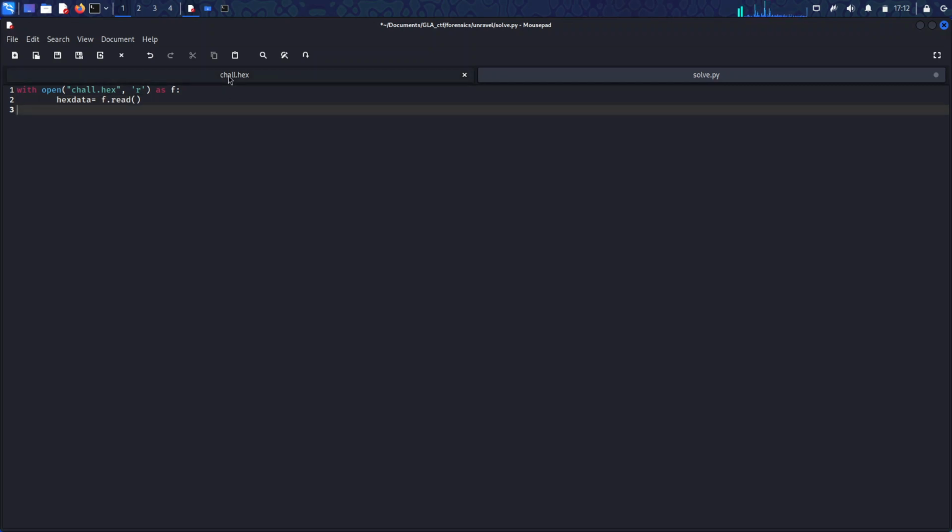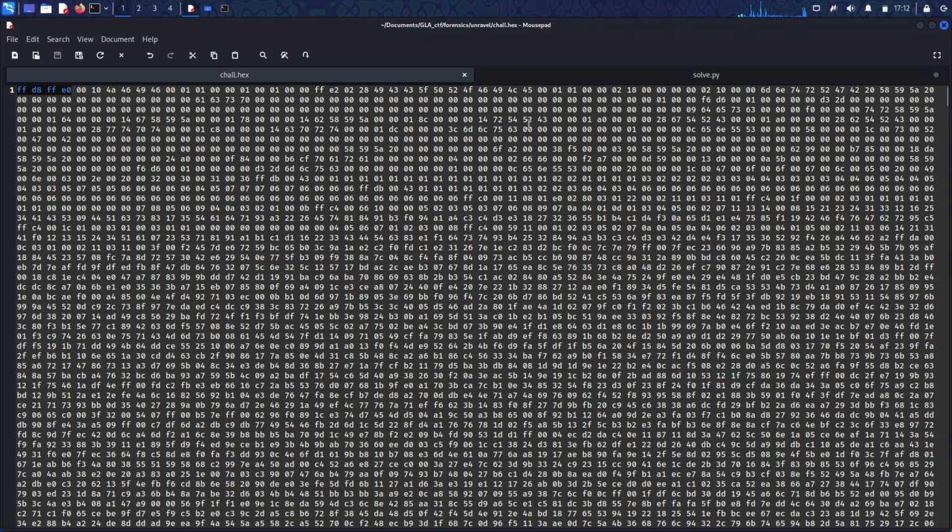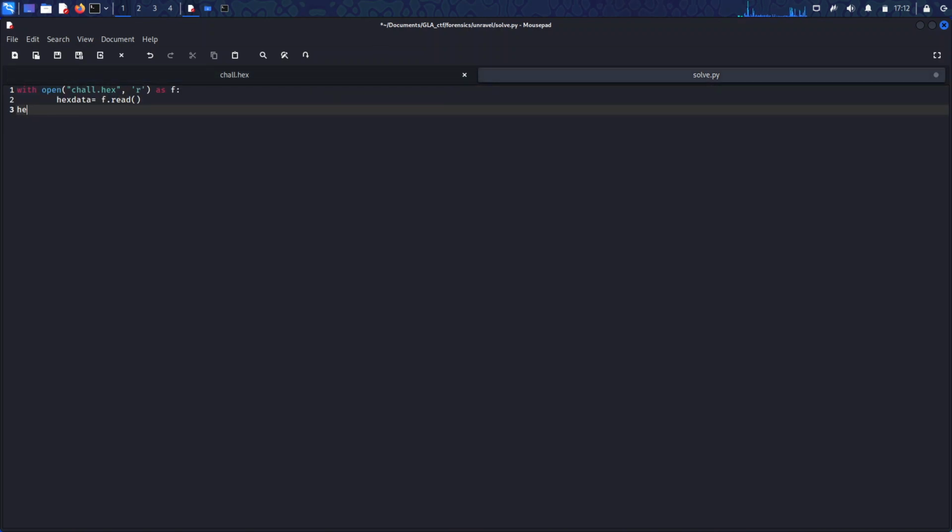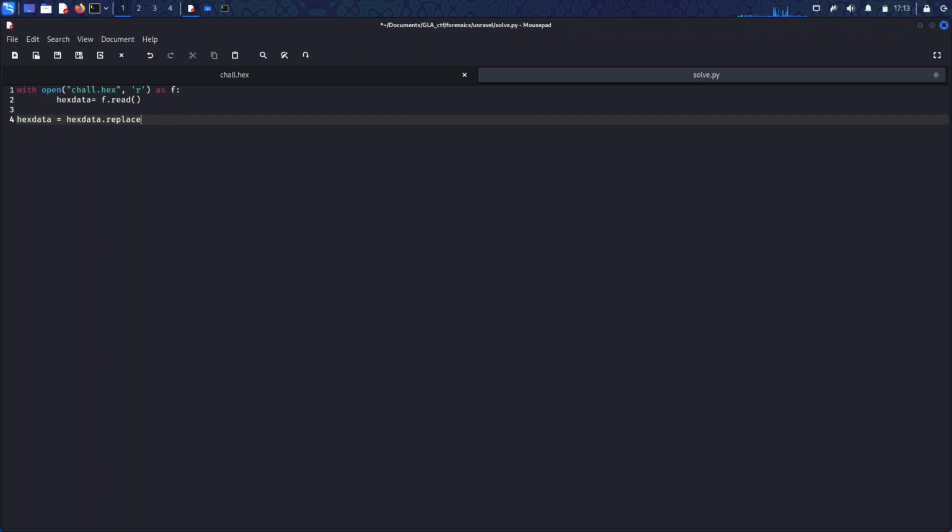Now, as we can see, there are spaces and new lines. So we first of all need to remove the spaces and new lines. For that, I'll do hex data equals hex data dot replace. I'll replace the spaces and I'll also replace the new line.